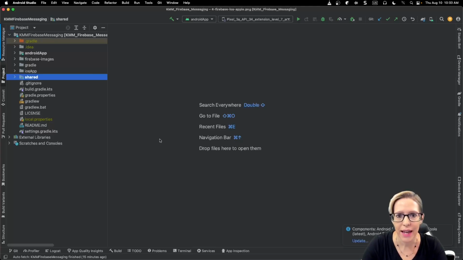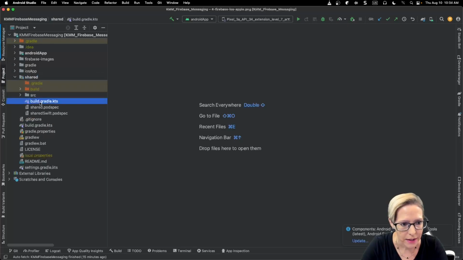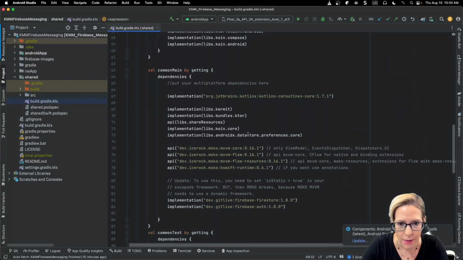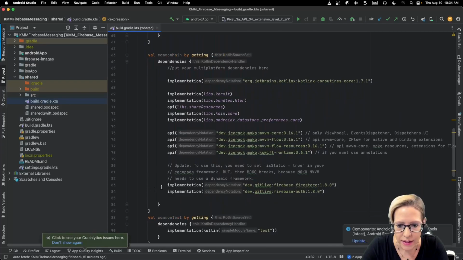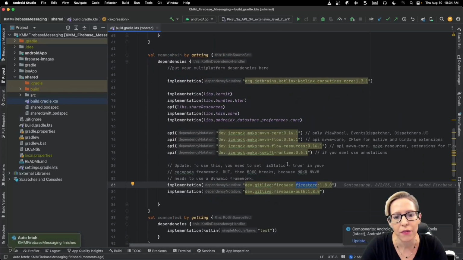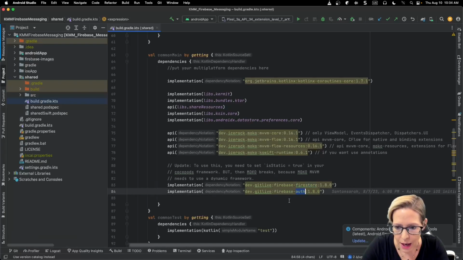I'm here in my Android KMM app, and let me first go to my shared module, and we'll go over the dependencies. So I'm going to go into my build.gradle, and first let's scroll down and look at the common main dependencies. So what I've done is I've added GitLive Firebase Firestore, so I can communicate with Firestore in my shared module. And I've also added Firebase Auth in my common main, and that's so I can track the current logged in user. So in my user repository, I've added a new capability to see if the current user is logged in or not. And I can do this all from my shared module. I don't have to do it on the client.